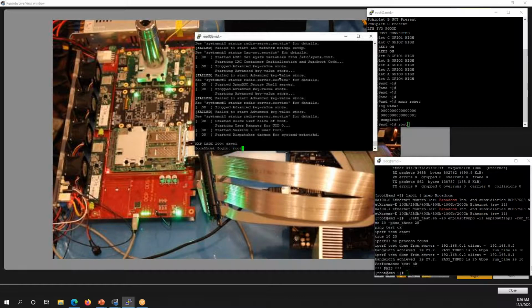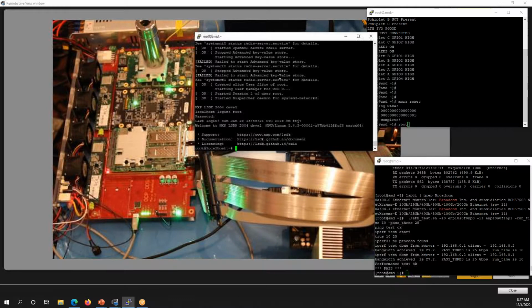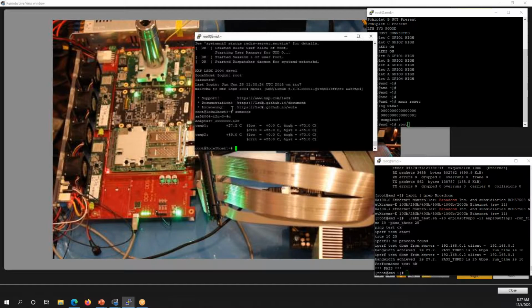So you're able to log in, and then we'll be able to execute the sensors command. It just booted up. I think it's doing its first operations, taking a bit of time. There you go. So you have the current temperature of the CPU, which is at 49.6 degrees Celsius, and you have the high and the low limits where you'll have issues if it goes closer. This was developed by NXP to monitor their CPUs remotely, so we're just using that command right now.